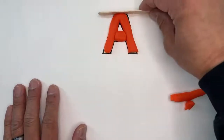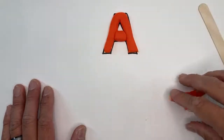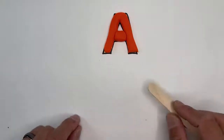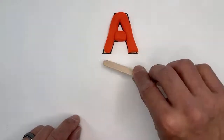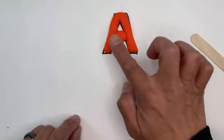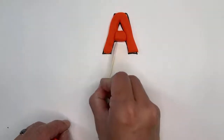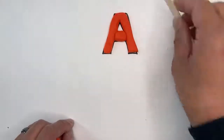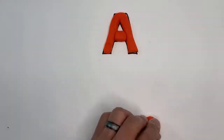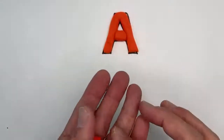Sometimes you want to fix it. That side. Again, it doesn't have to be perfect. Like if you take a look at here, it's a sharp edge, but this side is rounded. It doesn't have to be like this. If you want it, you can push it, but you don't have to. With art, you can do whatever you want and you can make whatever you want, okay? And leftover, maybe we can use it for something else. So let's keep it.